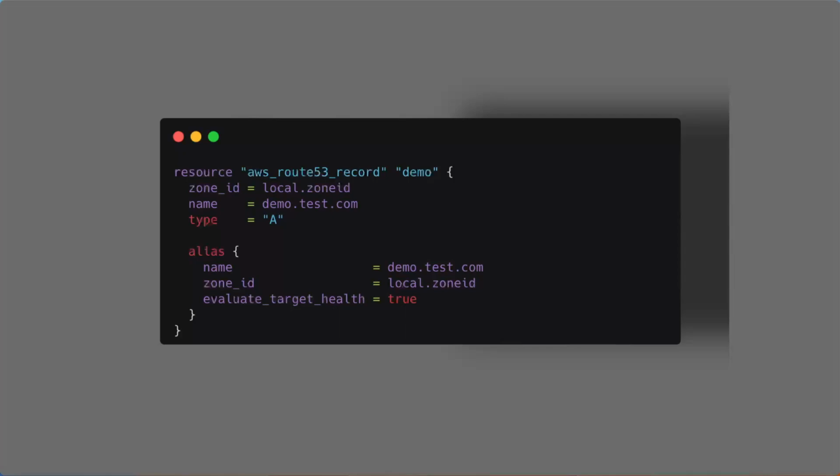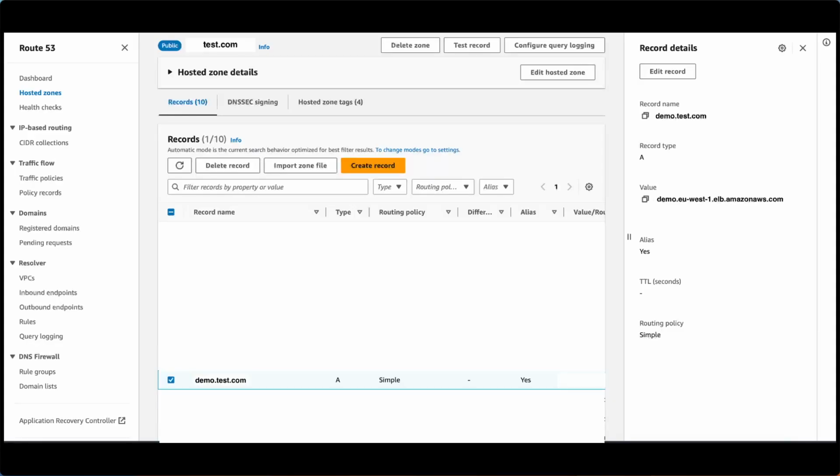Then we need to point this Route 53 to the load balancer. After you created that, if you go to Route 53 in AWS, you can see one record name called demo.test.com.